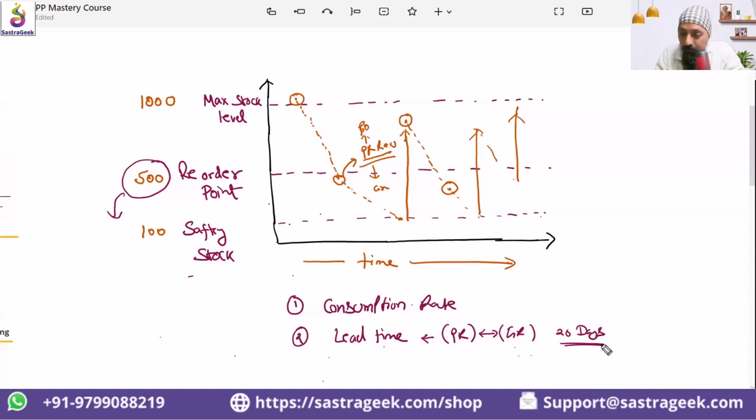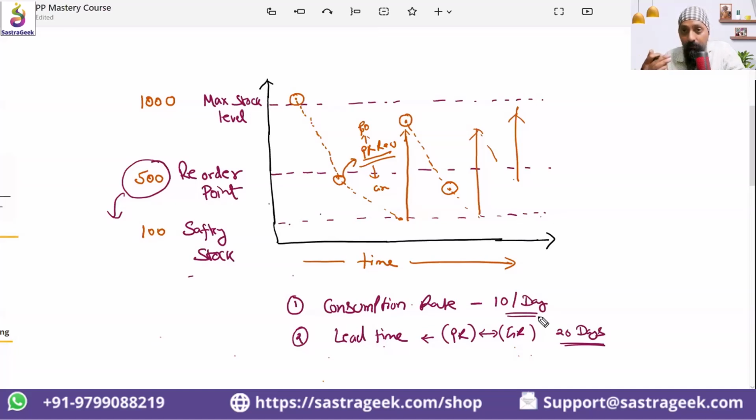And say your average consumption is 10 per day, you calculate it. On an average, 10 you consume, right?